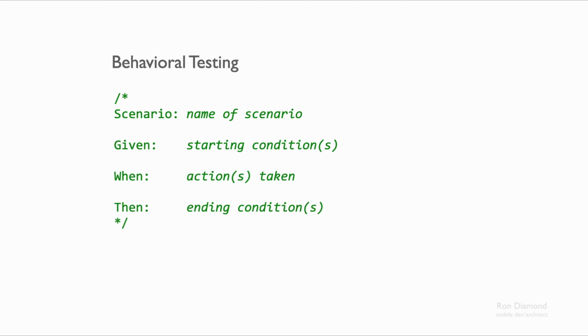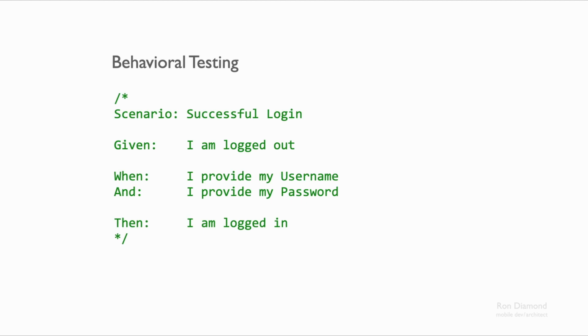So here's an example for the simple scenario we were looking at a few minutes ago, a successful login. Given that I am logged out, when I provide my username, and I provide my password, then I expect to be logged in. Notice we're focused on the results of the scenario, not all the minutiae of how the underlying logic does it. And that's valuable because it frees us up from all those details, and we can operate at a higher level of abstraction.